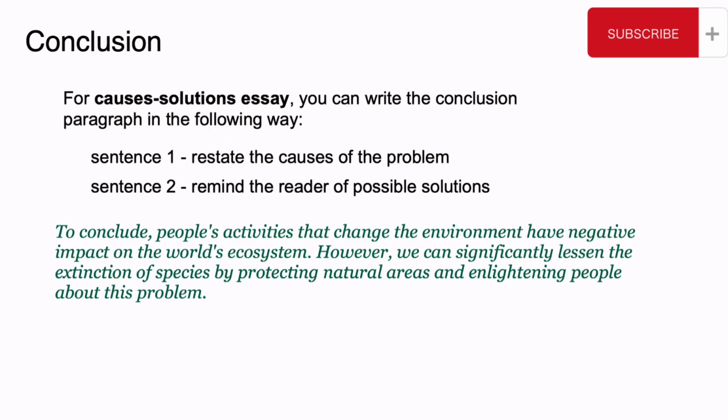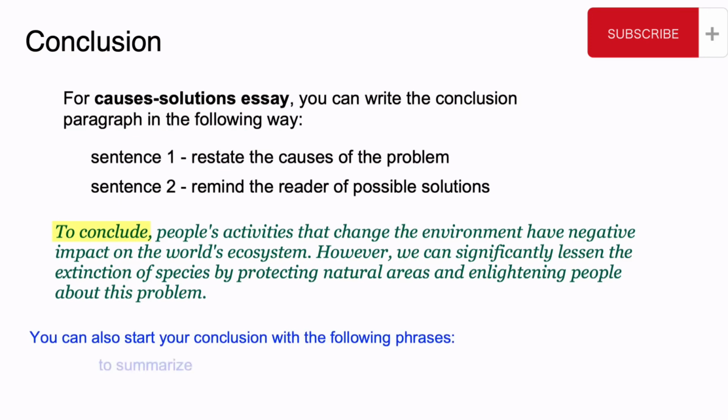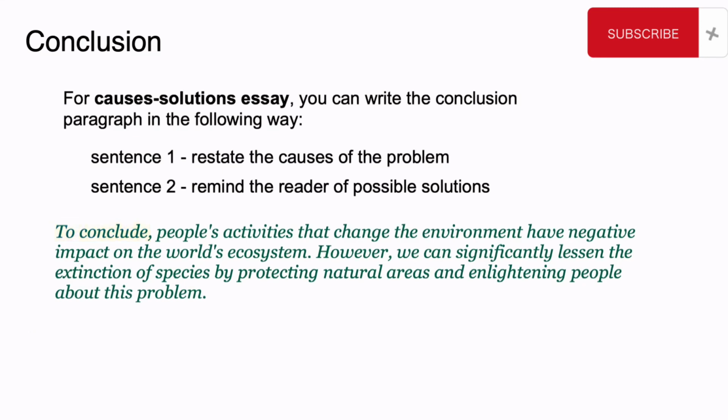Now look at how I started the conclusion paragraph. I used the phrase "to conclude." It's a very good way to start a conclusion paragraph, because it serves as an indicator to the reader that you're writing a conclusion. You can also start your conclusion with the following phrases: to summarize, in sum, in conclusion. Look at how I use synonyms throughout my essay.